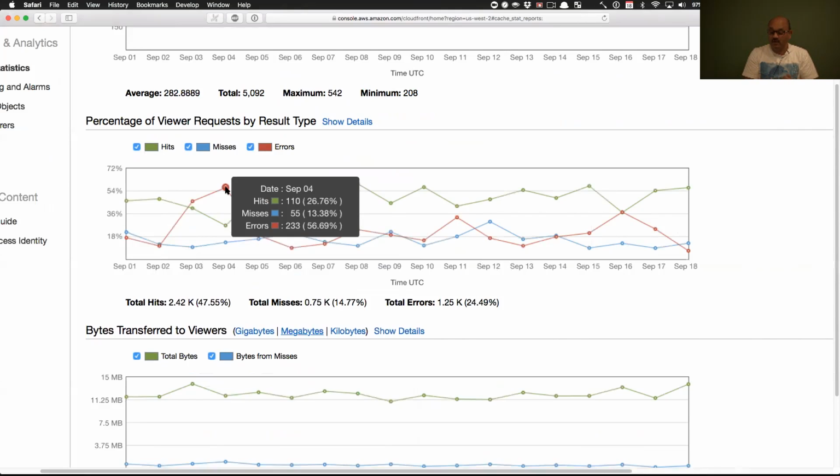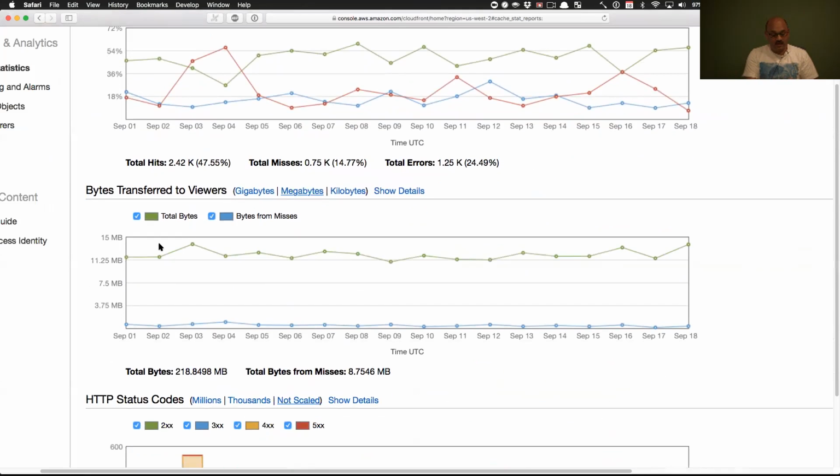So people will attempt to hack this website, assuming it is a WordPress site or something of that nature. As a consequence, they will see these errors because there is no such thing as a login page, because we don't even have one. That's the reason why we have these errors. They're not really errors as we expect them to be. Next, you see some traffic transmitted. The total number of bytes transmitted is very low, like 11 MB on a given day, and all the way up to, let's say, here, how much?